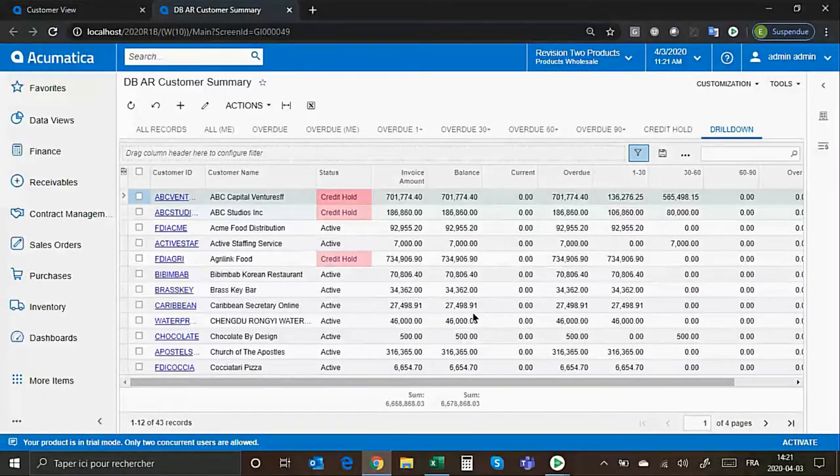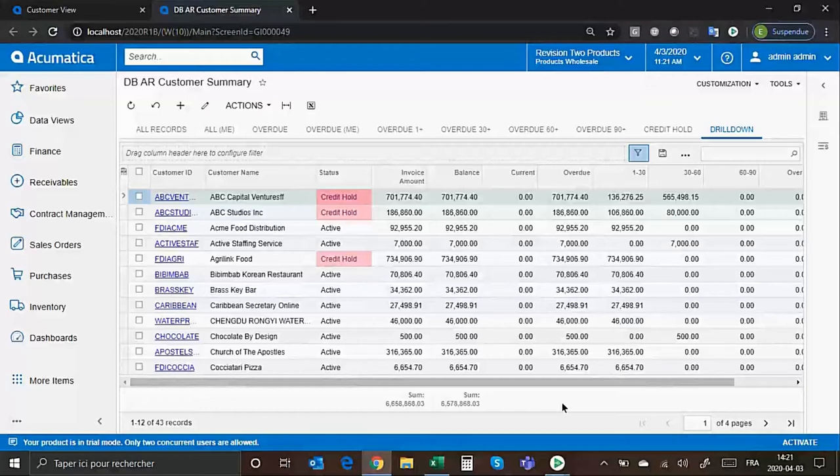So you see, this is a list of all the customers with their corresponding balances and the overdue amounts. And we can look at the bottom where we see the sum for this column. So with a generic inquiry, I could also add a sum or an average amount of the overdue amount or any of the columns that have numbers in it. So I can just have totals like Excel. Just like Excel, exactly.